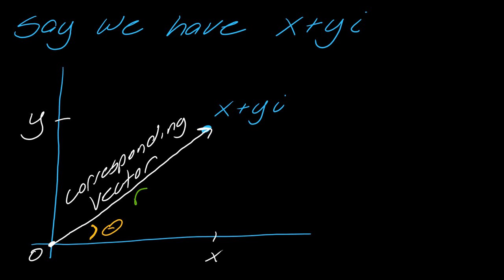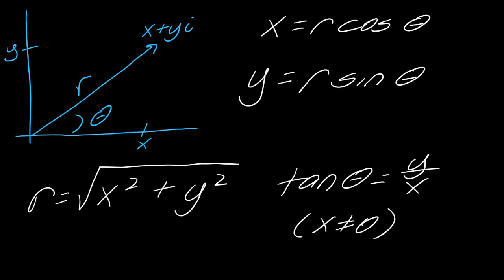Now, going back to this picture that I showed you, with the corresponding vector, this length here is called r, we label it as r, and this angle made between the x-axis and the vector is theta. This should look familiar, we've talked about this in some other videos. This should not be surprising either. The x part can be found by taking r times cosine theta, and the y part can be found by taking r times sine theta. That's just basic right triangle trig.